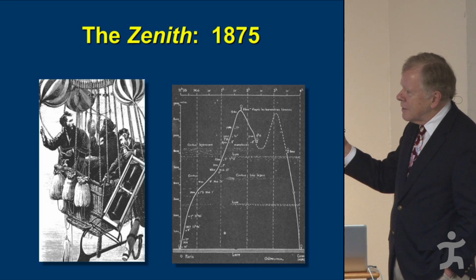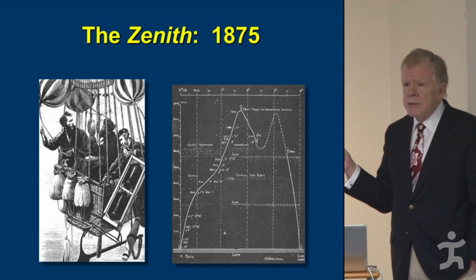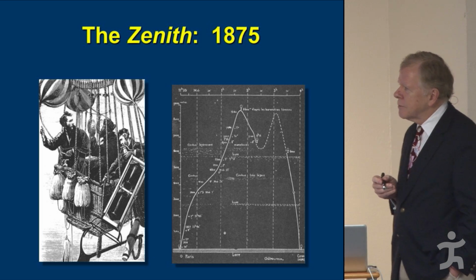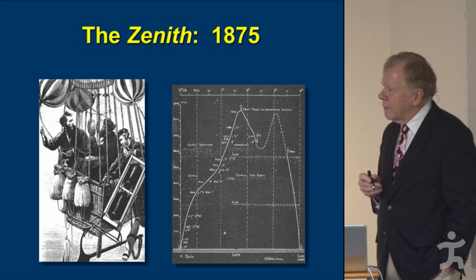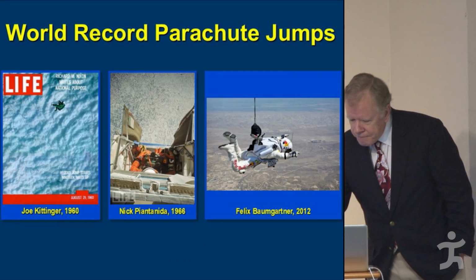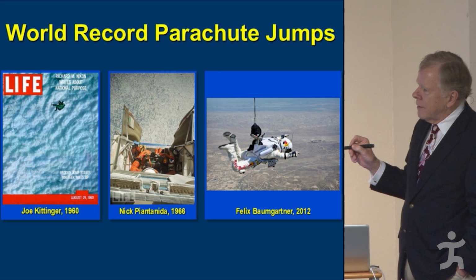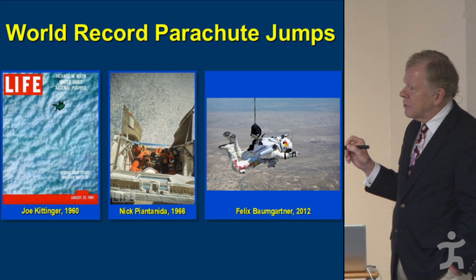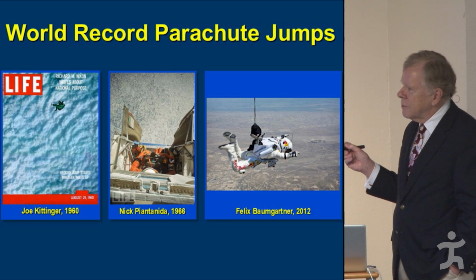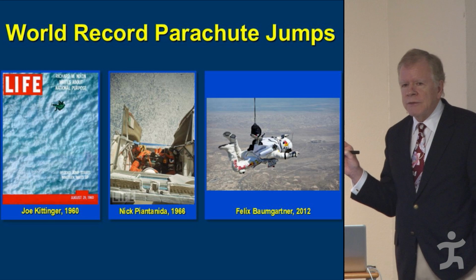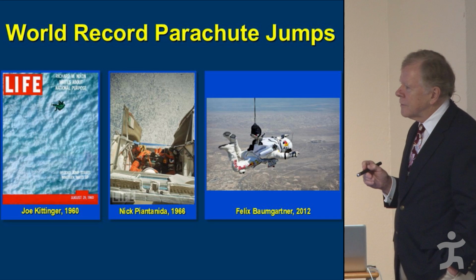At this point on the descent, one of the men regained consciousness. The other two were dead, and this was a disaster. This was like the space shuttle, and they realized that they were playing with fire. Now, there have been similar attempts to set world records. In 1960, Joe Kittinger jumped out of a balloon at 100,000 feet and parachuted safely to Earth. Now, he could not withstand 100,000 feet without being in a spacesuit. You would die instantly if you jumped out at 100,000 feet.